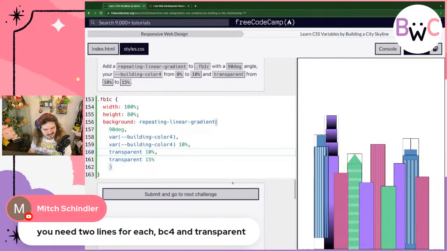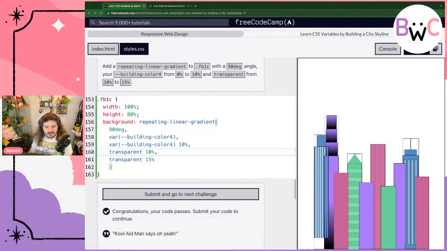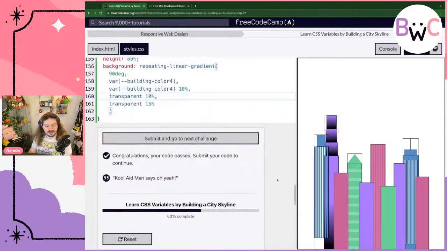Yeah, something's not right. Oh, actually, that was it. Thanks, Mitch. Oh, I see. It's very specific, not gradient, but rather like lines. Cool.